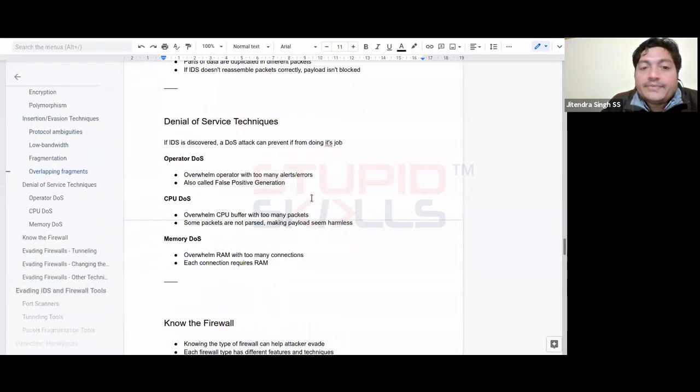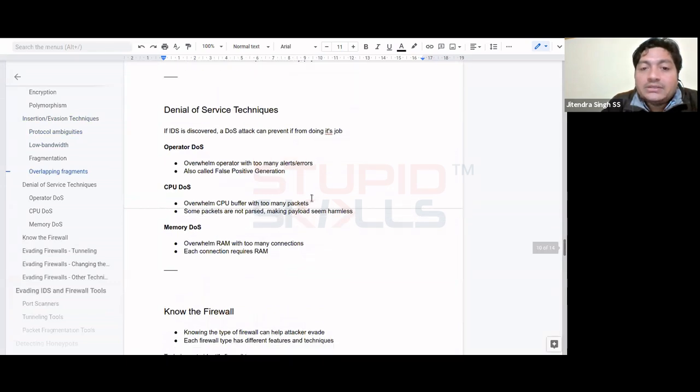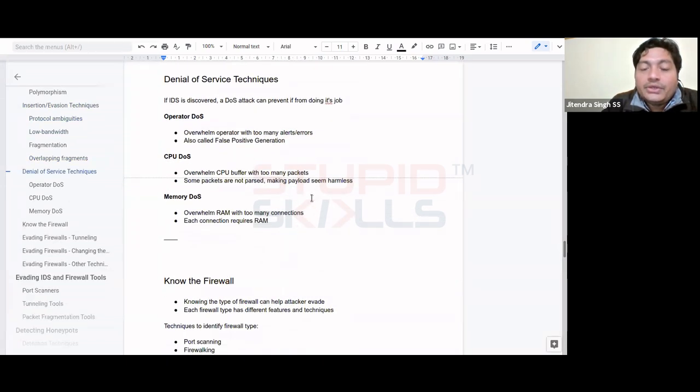With respect to denial of service techniques, what you do is find the vulnerability, and create a huge influx of data for the IDS. The basic objective is to prevent it from doing its job.